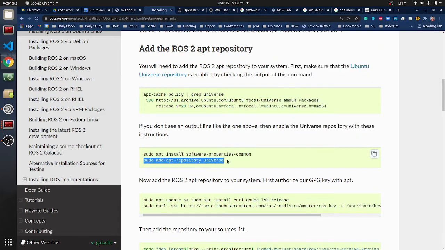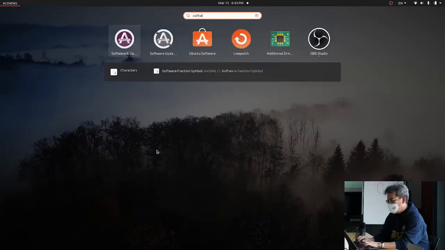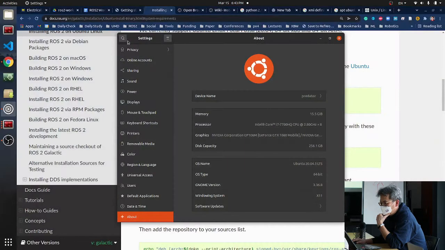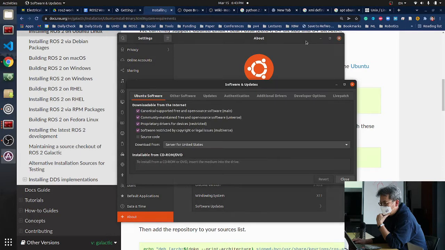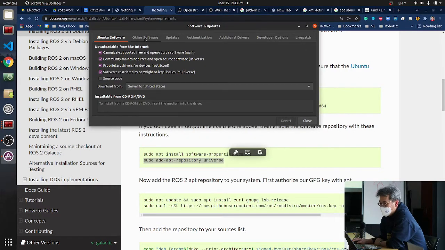And then sudo add-apt-repository universe again. These repositories can actually be found here as well, in Software, which is part of system settings.